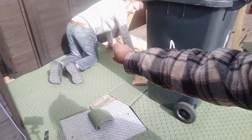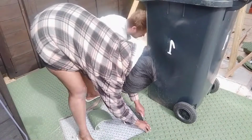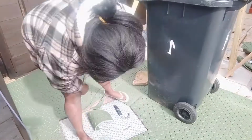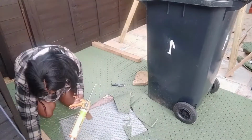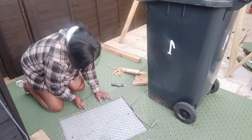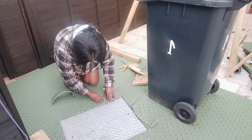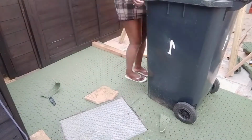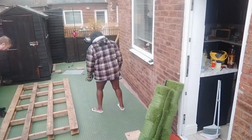So as you guys can see, I'm now cutting around the drain and putting the foam down, making sure the drain is actually not covered. I would suggest, if any of you guys do have drains in your garden, do not cover them, because if you ever have a blockage, the plumber will basically tell you you need to get that grass up so they can access that drain to unblock your pipes. So I made sure I left that bit accessible, because having done all this hard work, I don't want to have that ruined.